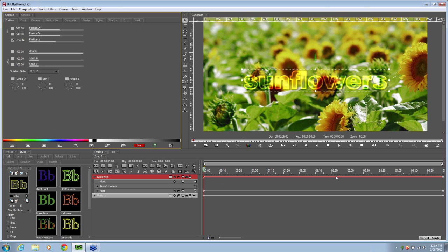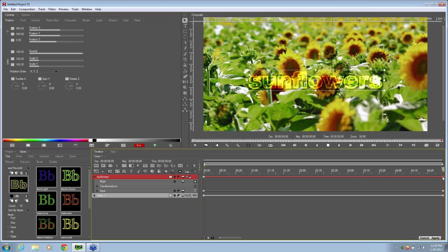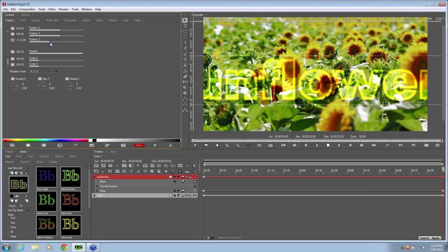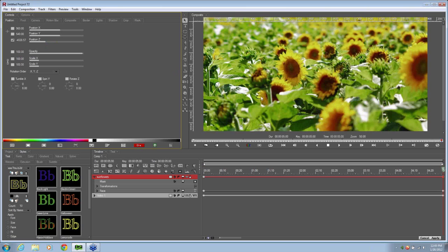Now I'm going to come to the end of my timeline, and I could either click down here, or if I just click on the keyframe at the end, it'll automatically bring my cursor there. And I want to set that Position Z to a minus big number because as I go smaller, my text gets bigger, and I actually want it to fly off the screen and disappear. Somewhere around there looks really good.